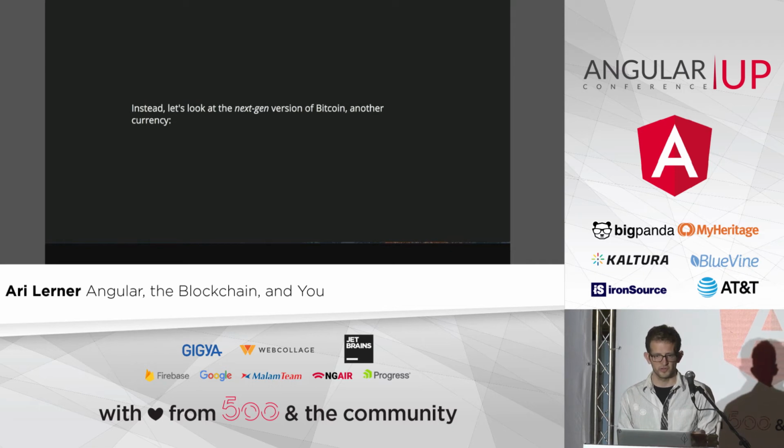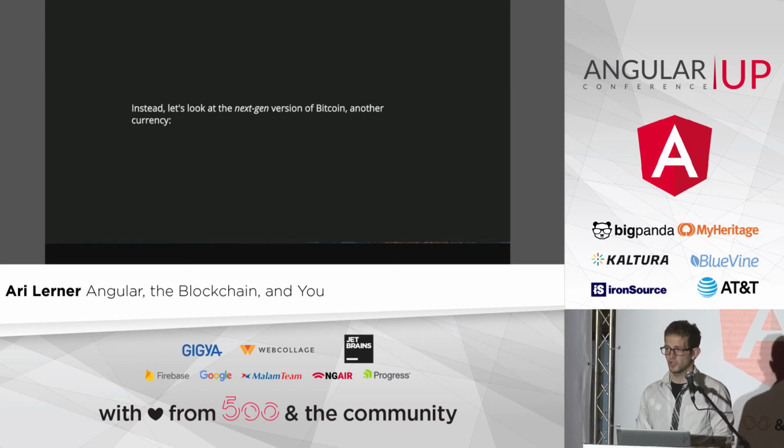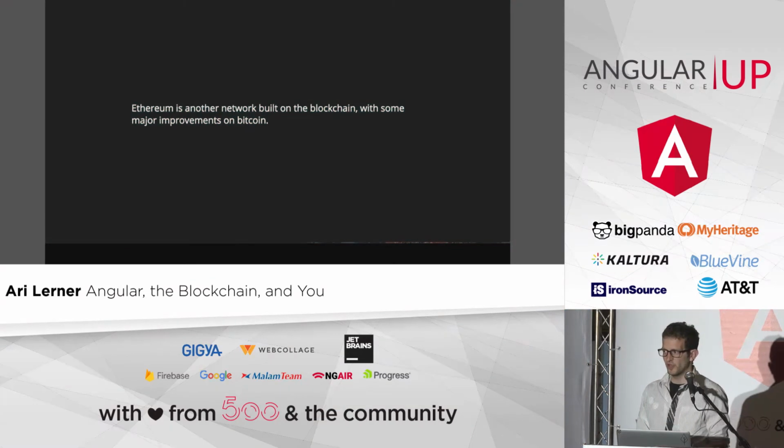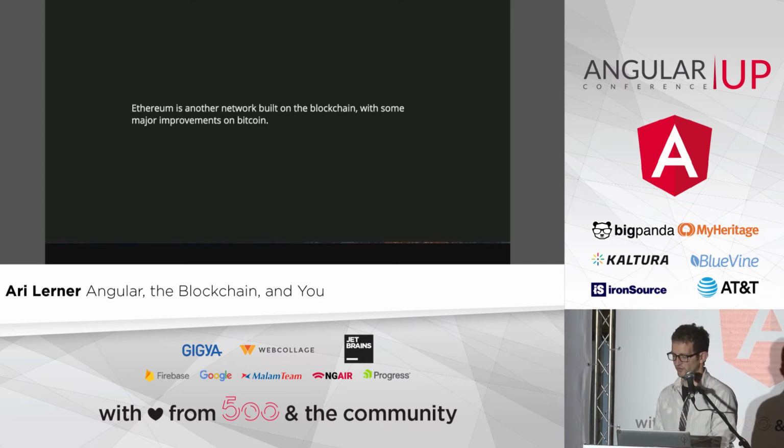So instead of focusing this talk entirely on Bitcoin, we're going to integrate our applications with the next version of Bitcoin, which is called Ethereum. Raise your hand if you've heard of Ethereum. Great. Ethereum itself is another network on the blockchain. We just walked through the example of using Bitcoin to describe what the blockchain is. Ethereum is just that same thing. We'll talk about the differences in just a second. There are some really nice enhancements that Ethereum introduced that are not in the blockchain.